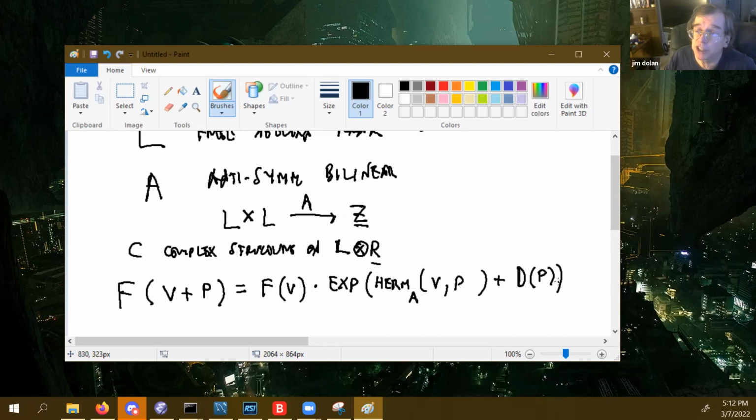But then create a complex linear form from D in a way that's very analogous to how we created a Hermitian form from A. In other words, have D be perhaps the original D, have that be the imaginary part or maybe the real part of this complex linear form, and tweak it to get the other component. So do you see what I'm saying? There's something systematic going on here. I don't know how to say it in a very conceptual way yet, but we're treating this Hermitian form that comes from the anti-symmetric form in a very similar way to how we treat this complex linear form that comes from this real linear form.